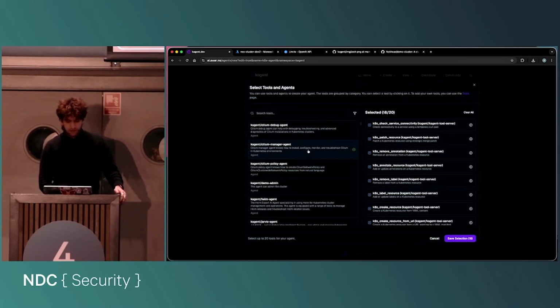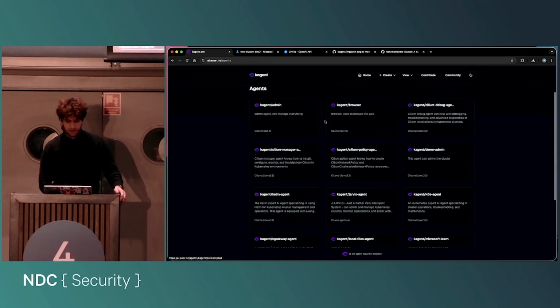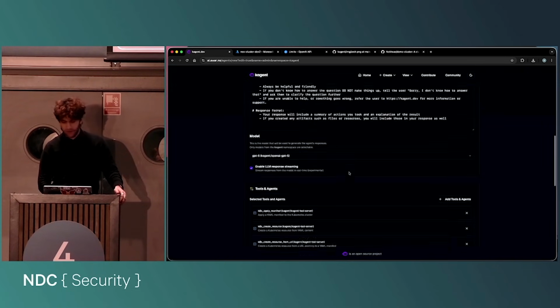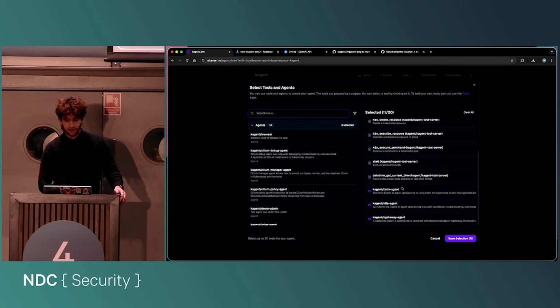And I could also go on and let's go to one of these. I could have one agent which, for instance, has multiple Kubernetes skills, but then also can use other agents with more skills or more in-depth skills to provide multiple layers of abilities.